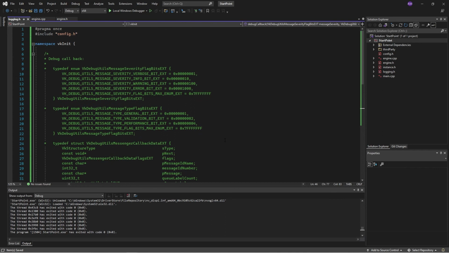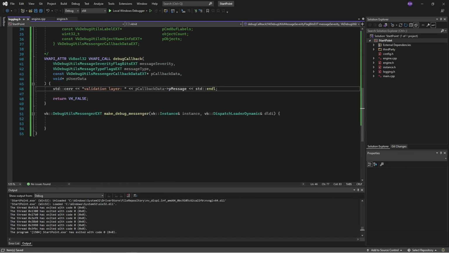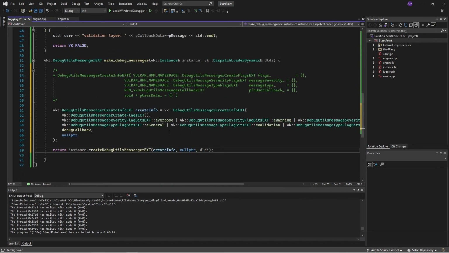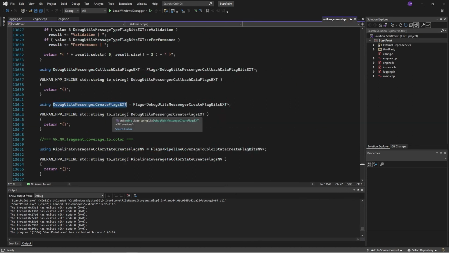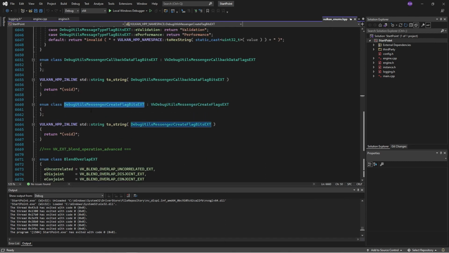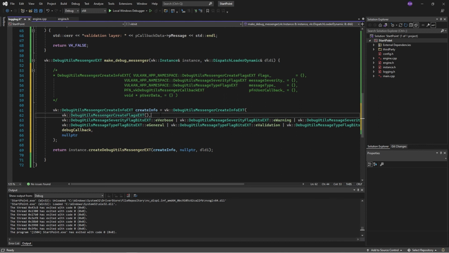Okay, awesome. So now we need to use it. Okay, so we go and make this create info. Now the create info, again, the first argument: we have these flags, which are like optional settings that we can set when we create something. By default, they are 0. If we click in here, we can see it just returns nothing, completely empty. But if we wanted to set additional flags, we could set that.